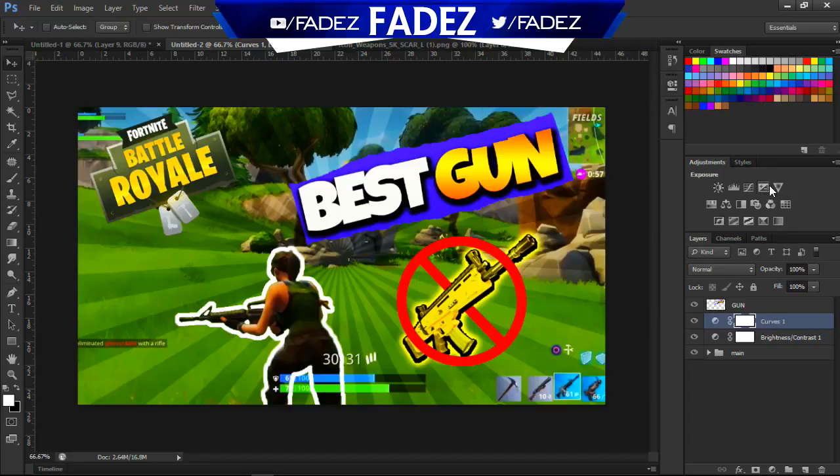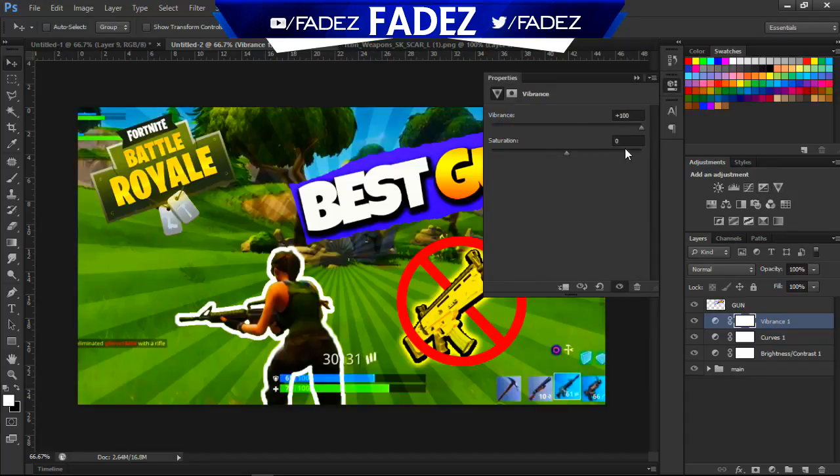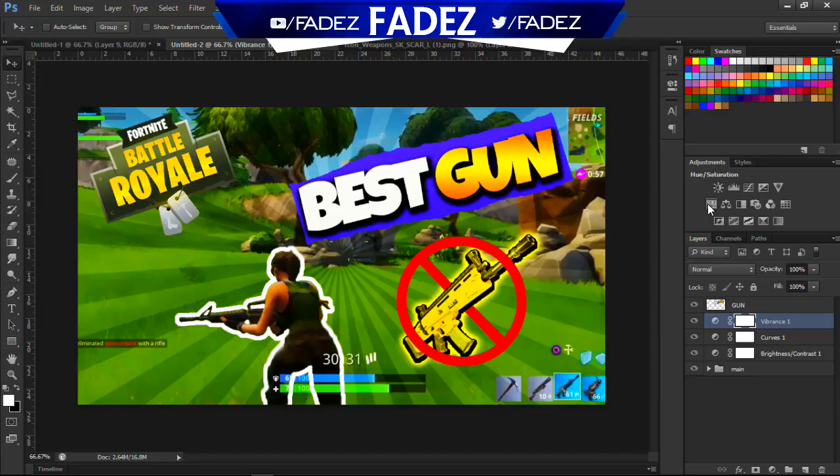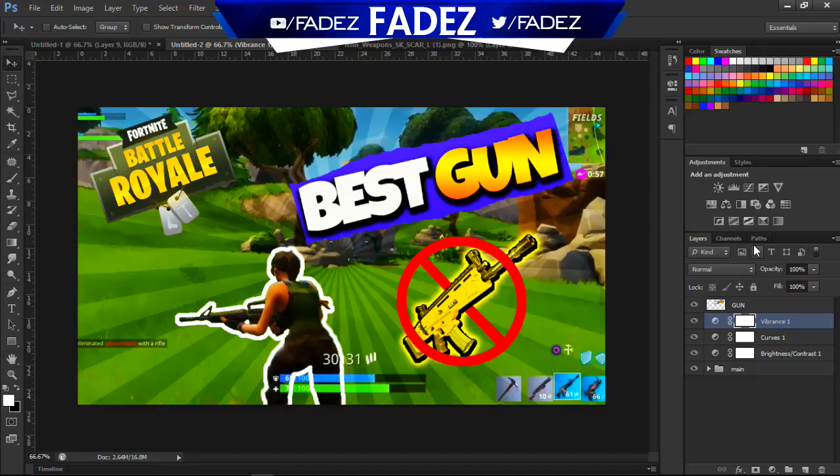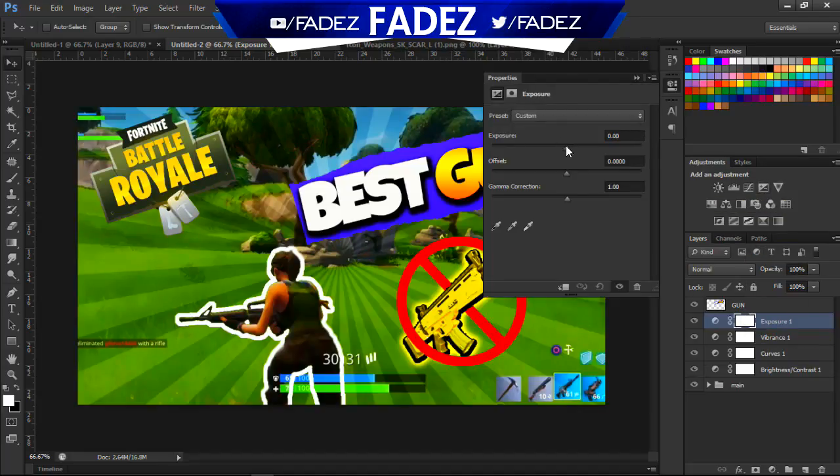Like so. Exposure, vibrance. Don't turn up the vibrance too much because it'll make the image look orange, and you don't really want that. So just up it to like 11. Saturation, bring it up by like 2 or something. Color balance, if you wanted to put it to an orange or a purple, you can, and add little spot effects, but I'm not going to do that. I'm just going to keep it like a base image like this. And for exposure, I'm just going to add a bit of exposure and a bit of gamma.